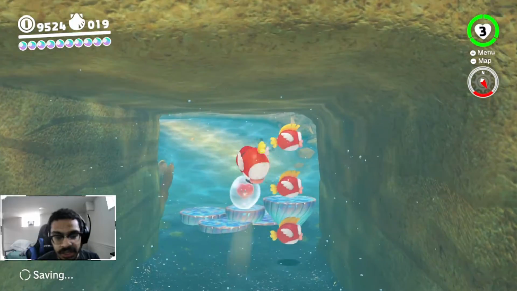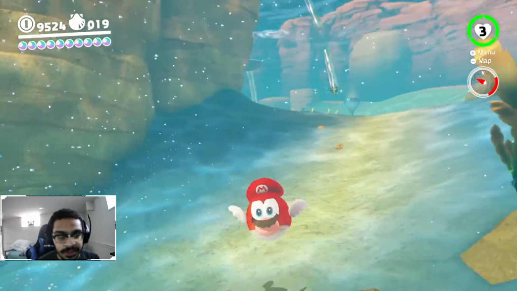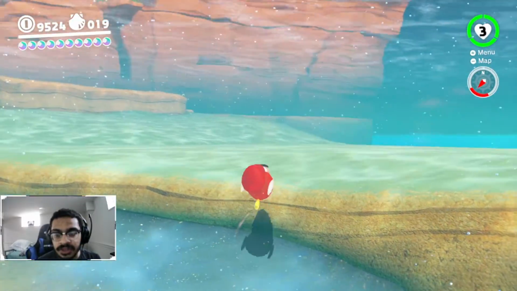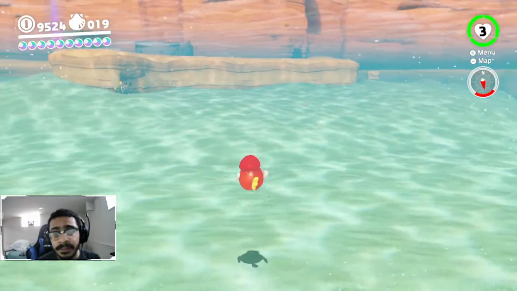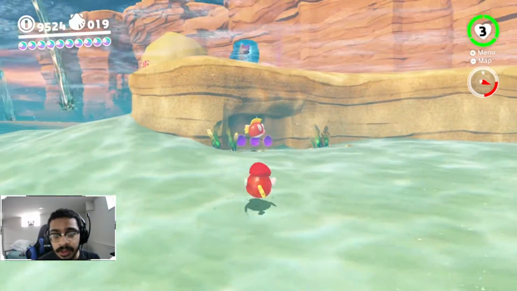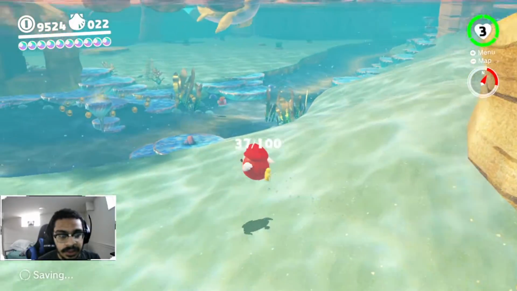It's like a huge kingdom. Like, there's so much water here. I don't know what to expect around here. Like, we just keep looking around, I guess, in a way. As long as we have the Cappy, we're pretty much chilling. Yeah, okay. Ooh, there's a secret right here. Ooh. No, those are just the regional coins. That's fine.